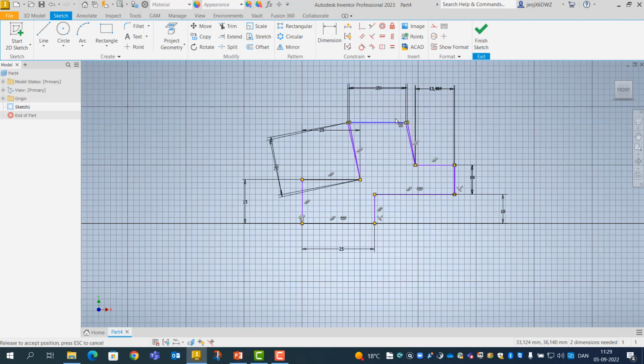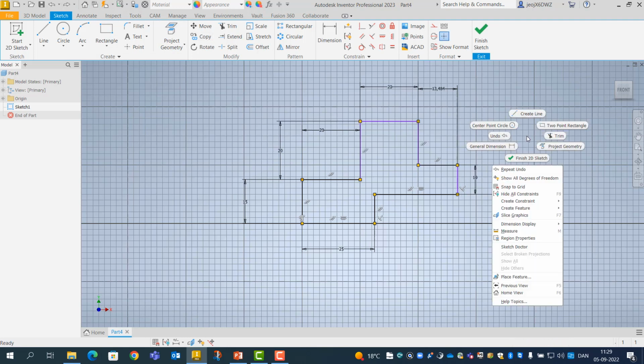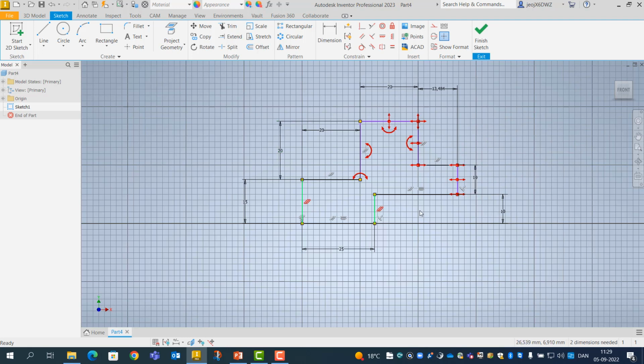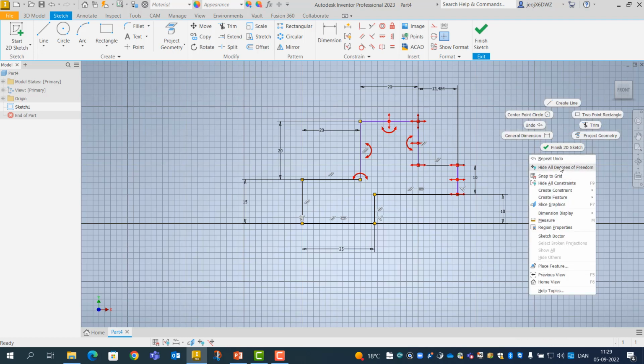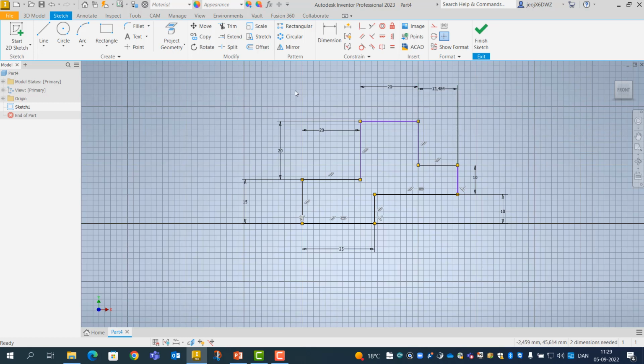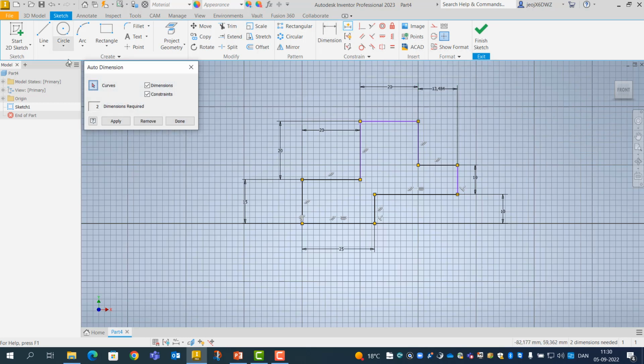You see, that's a horizontal vertical. You can see if you drag in, you can see that it's not properly done. You can also check that in another way with right clicking and then display all degrees of freedom here. You can see we've got those symbols on, and then we can see how we can move things. You can see this line is actually turnable. You can turn it, same with that line, and so on. So I'll take away this degrees of freedom, or you can try out the one with automatic dimensioning, as I also told you.